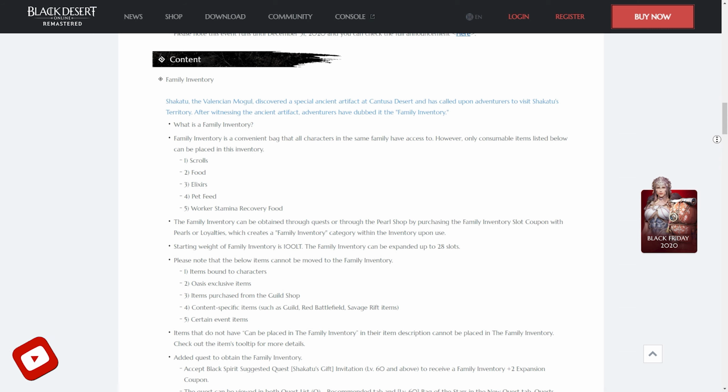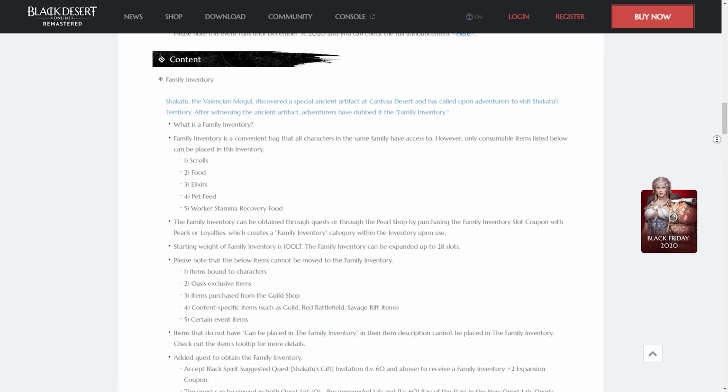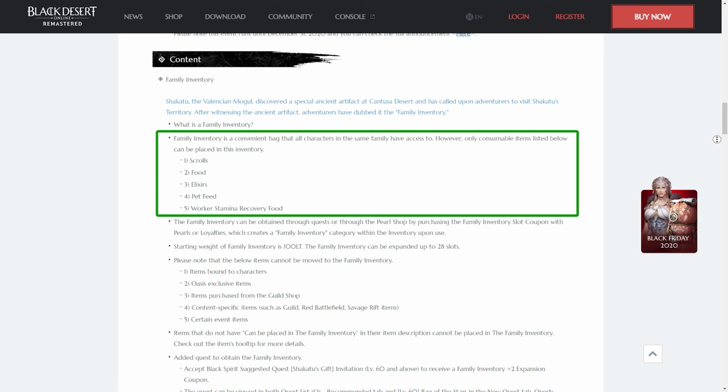Family inventory has been added to the game. This new inventory tab will appear alongside your current inventory tabs, and whatever you're able to store in there will be accessible to your entire family. Now, this new inventory will exclusively hold scrolls, food, elixirs, pet feed, and worker stamina recovery food.